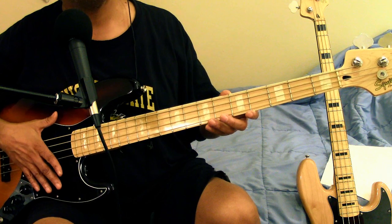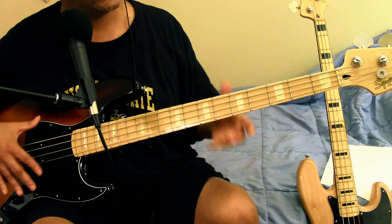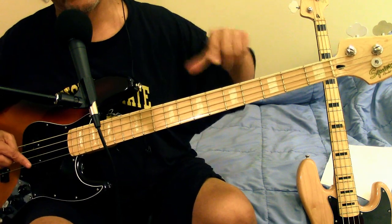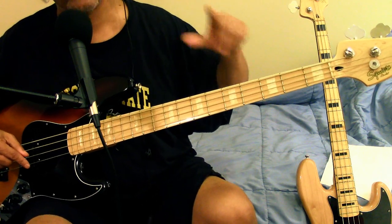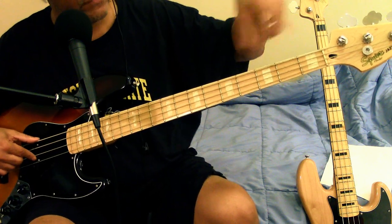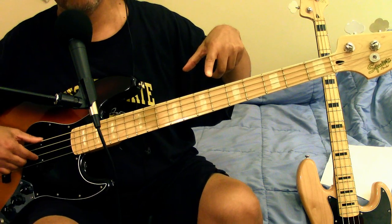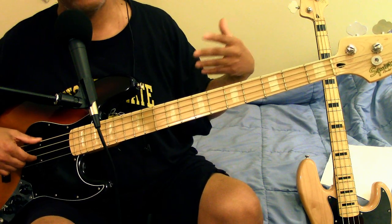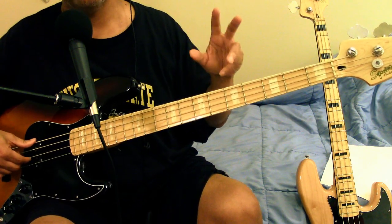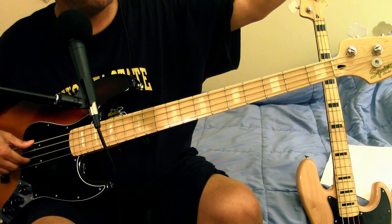The price for this one is $350 plus $65 shipping and handling, because it's going to come to you in a big box and it's kind of heavy. You are not going to find this guitar at this price anywhere. Go check on Reverb, go check on Guitar Center, check on eBay — if you can even find them, they're going to be about $600. I've been playing guitar for 30 years, I've played a thousand guitars and had hundreds of them, so trust me, I know the value. I'm not throwing out a figure like some people on Reverb who want three times what it's worth.